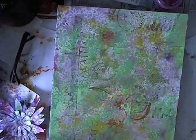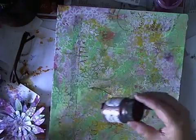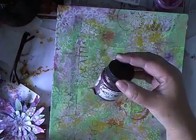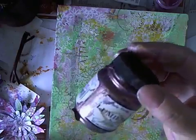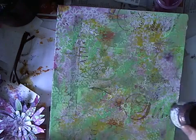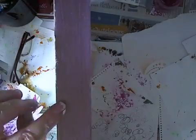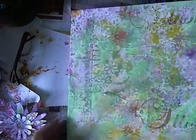Put that back in there. And I also went and I used some of this Lumiere Halo Violet Gold, which you can see has had a great deal of use and abuse, and I've done the sides of the canvas with that.